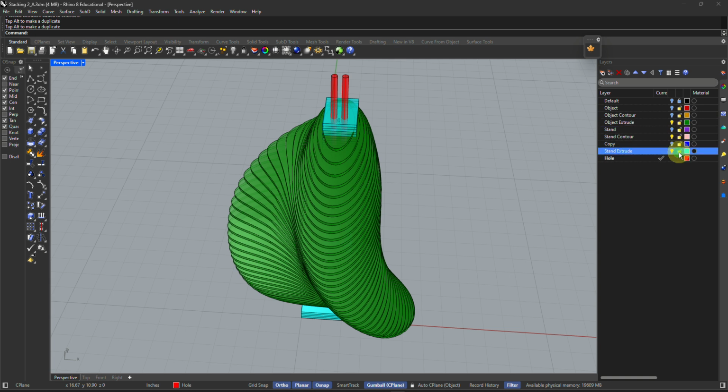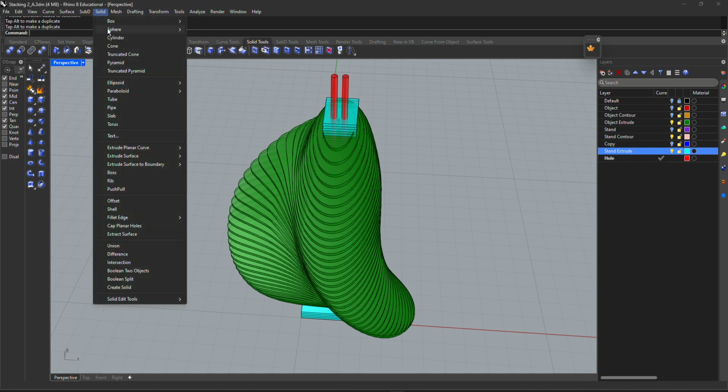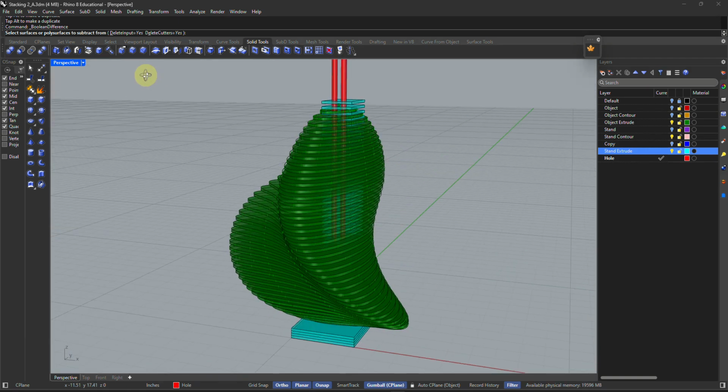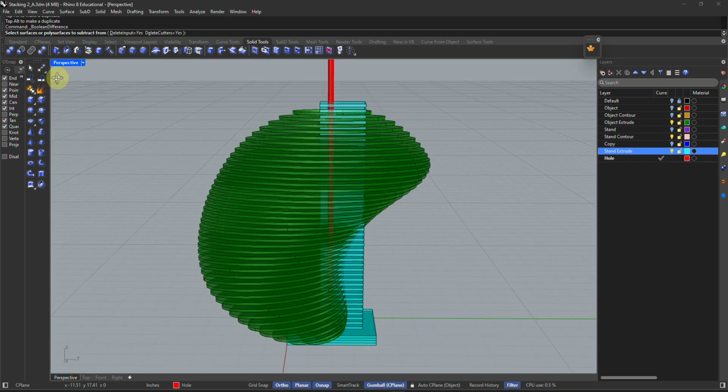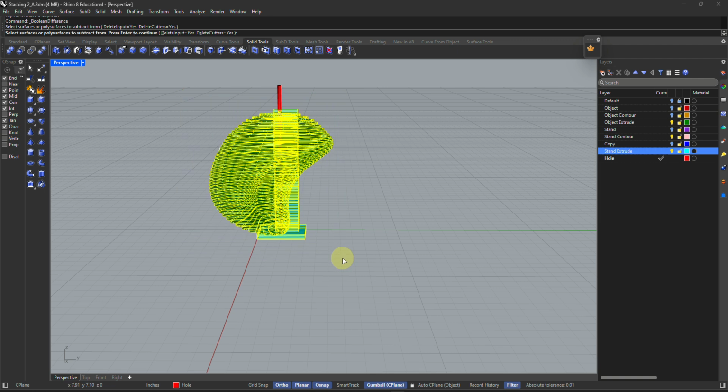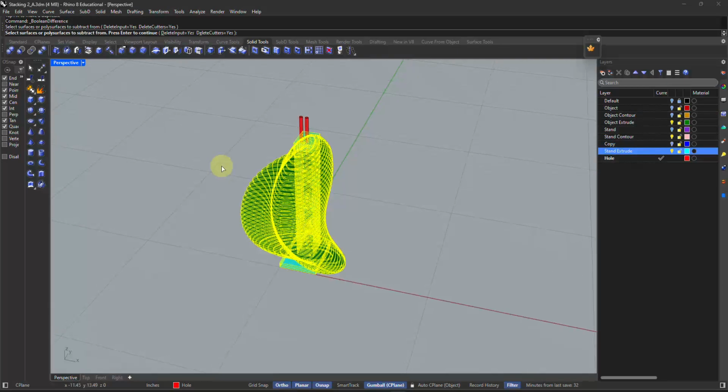All right, so I'm going to lock these, and I am going to hopefully not crash things. Go to my solid tools. No, actually, I'm going to go up to my menu and go to solid difference, select surfaces or polysurface to subtract from, and I am going to basically select everything, right?